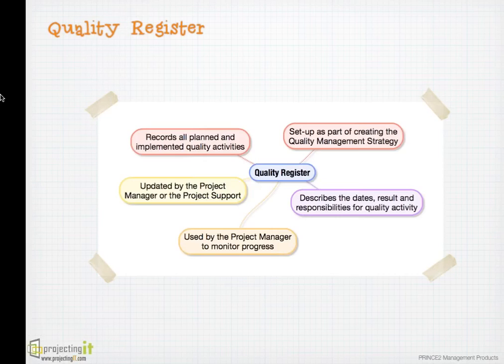So for example, if a quality review is planned during stage 2 for payments functionality, it says the planned date for quality review, who is going to do the quality review, when the actual review took place, and the result of the quality review, that is passed or failed. Quality register is maintained by the project manager or the project support, and in some cases you might even want the team manager to update the quality register.